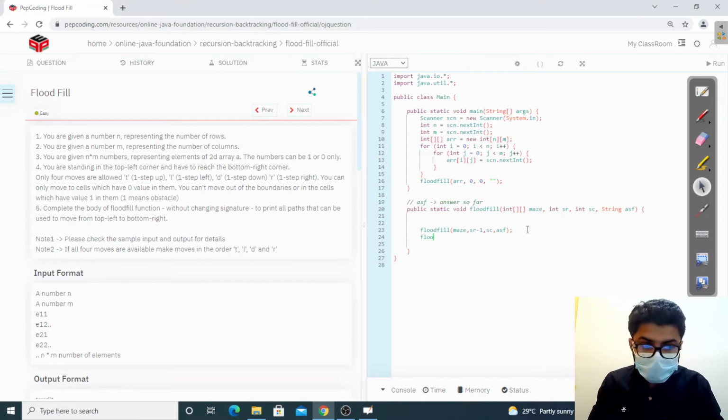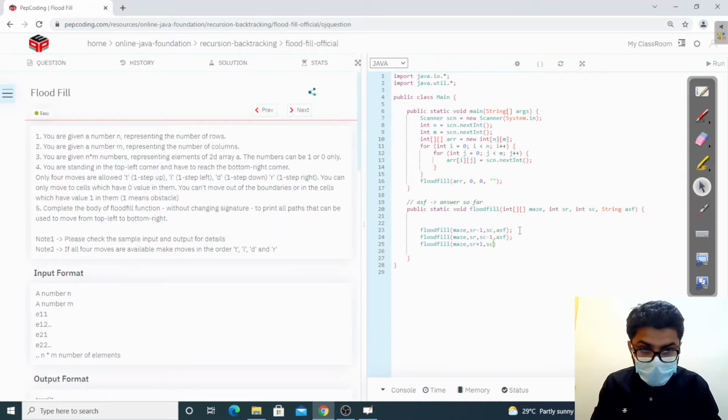The next thing is I already moved top, so next would be L, left, so SC minus 1. Now the SR would remain same, the row will remain same, only the column would change. So SC minus 1 and answer so far. Now we are moving D, 1 step down, so I will increase the row, SR plus 1.